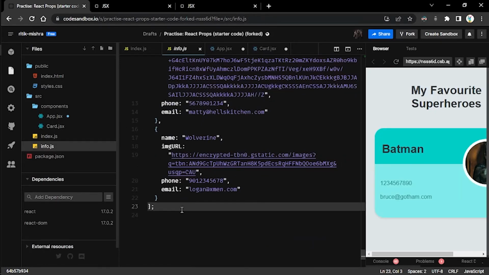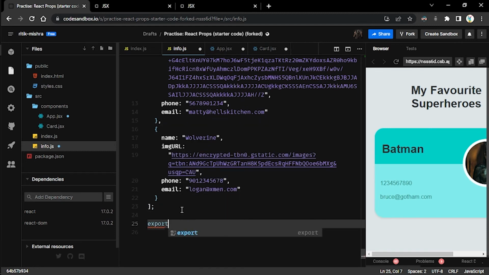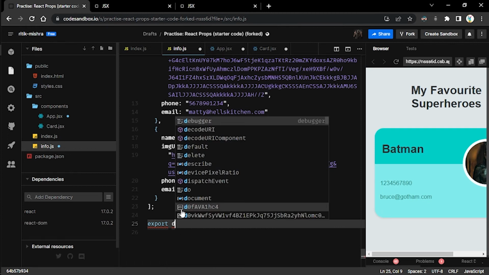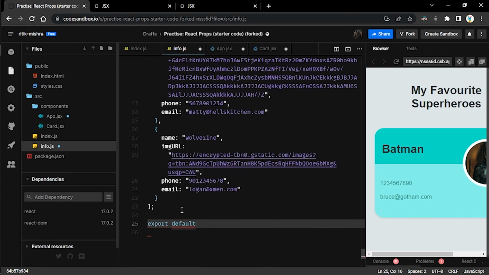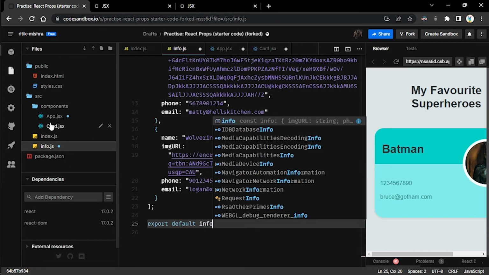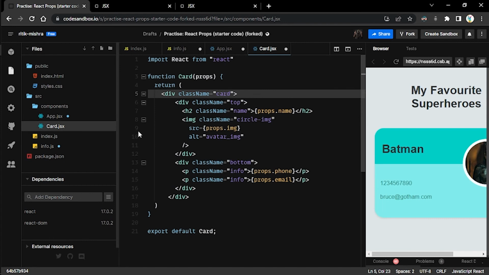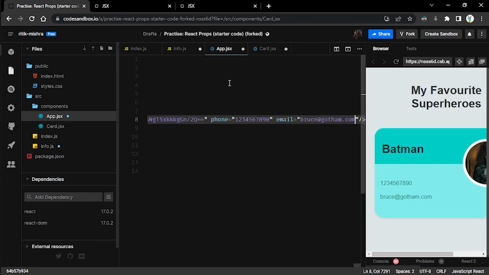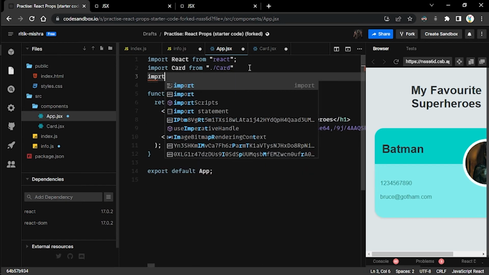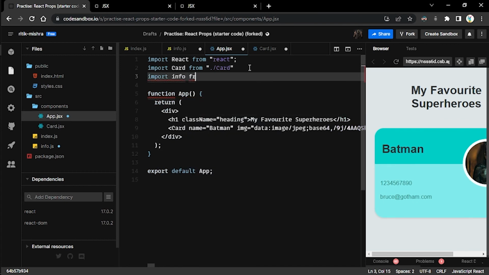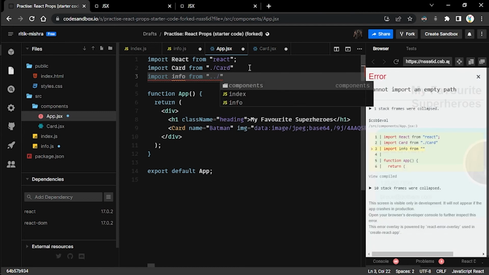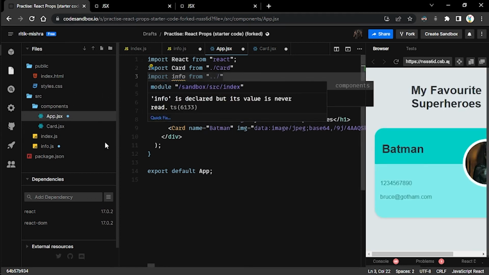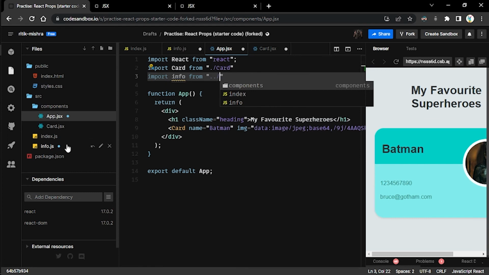So let's say we export this info as a default, and we head over to our app.jsx, and then we import this info from dot dot, in order to move one level backwards, because this info is located one folder out of this app.jsx, first to components and then to the src level and then to info.js.